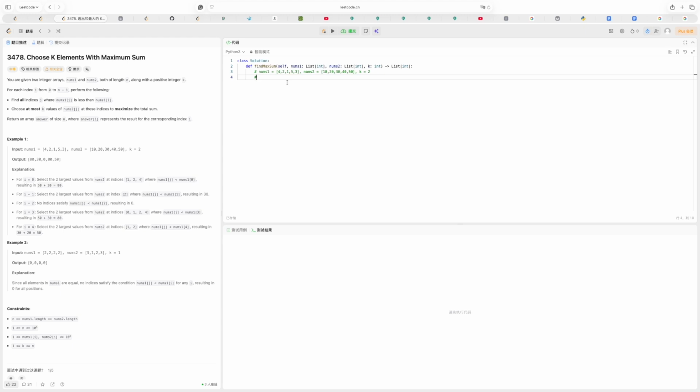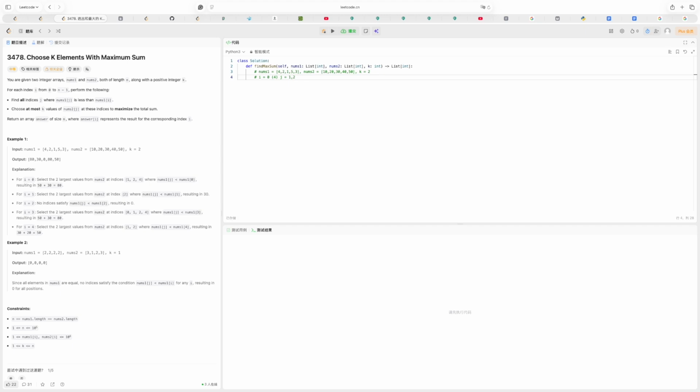So for nums1, if i is 0, the value is 4, so j can be 1, 2, and 3.